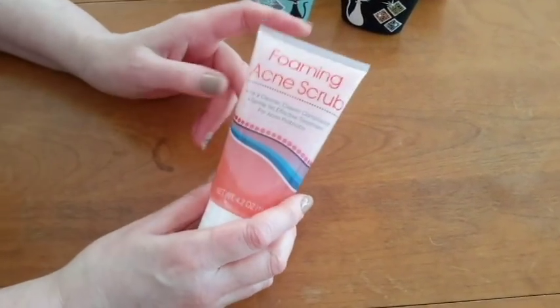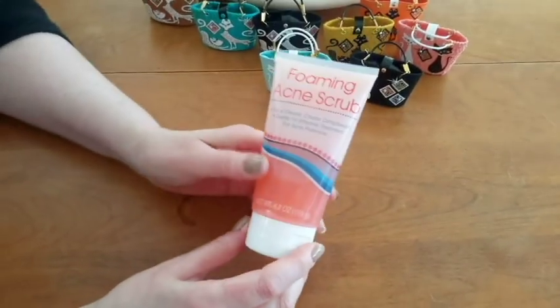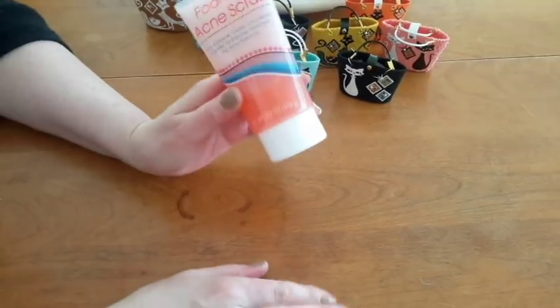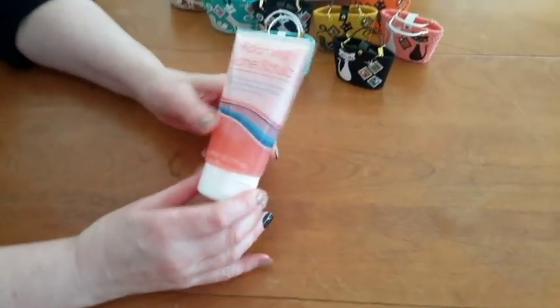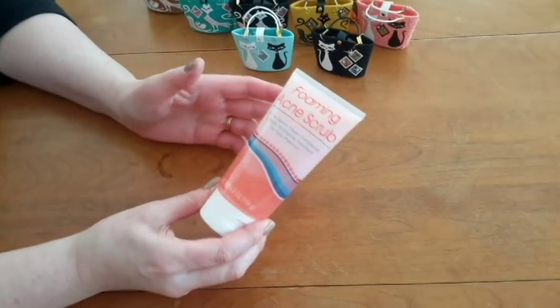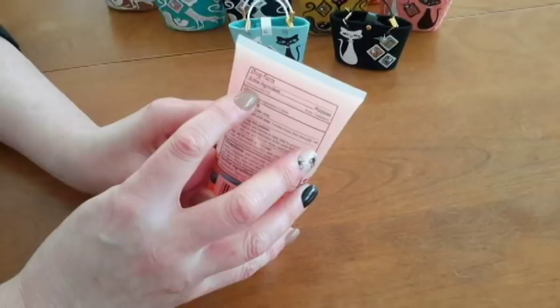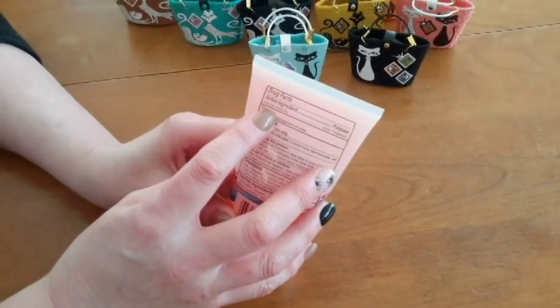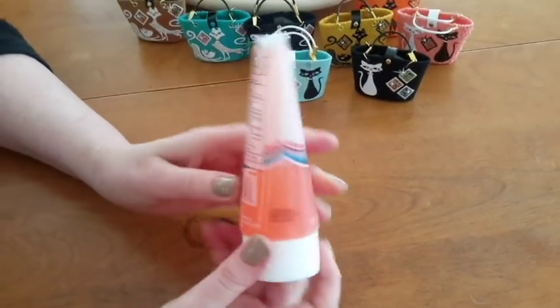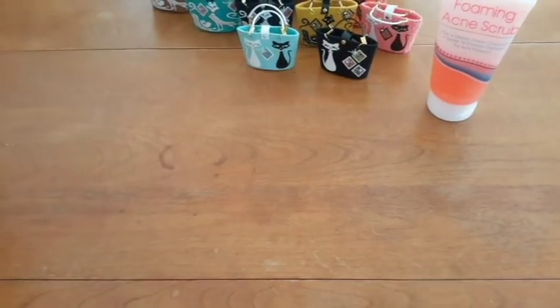I had to hit the tree today to get something. I forget what it was now. Anyway, I have one of these. I keep one in stock, and then I have one I use. So I like this stuff. We don't have acne, thank goodness, but it's got acetic acid in it, so it will shrink your pores, and it does clean very well. It doesn't dry my face out, so it's pretty good. That's a good one.